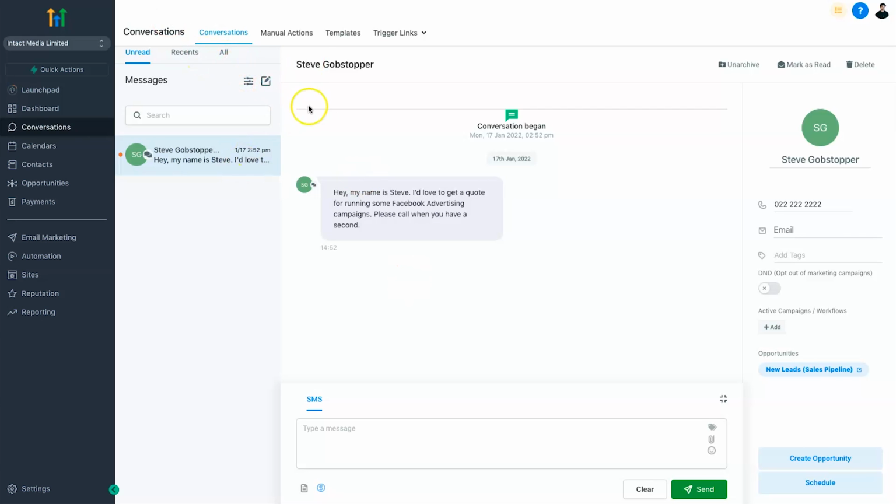So I'm really stoked with the conversations tab. Having this feature included, which connects to your web app as well as connecting to your different funnels, emails, automations, everything like that, is something that is really hard to put together with multiple softwares. So having it all in one place is a big game changer.